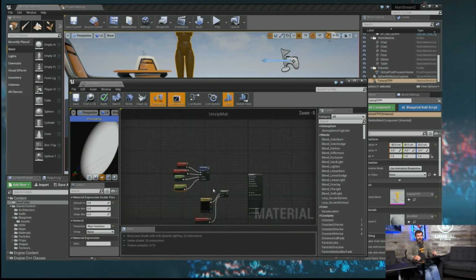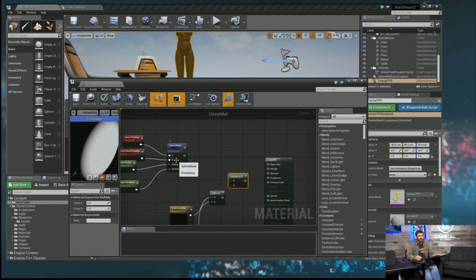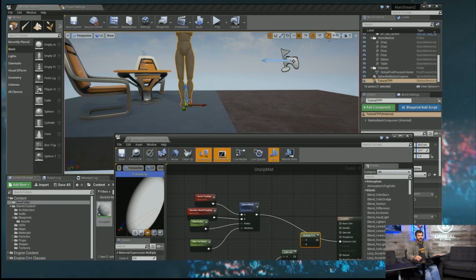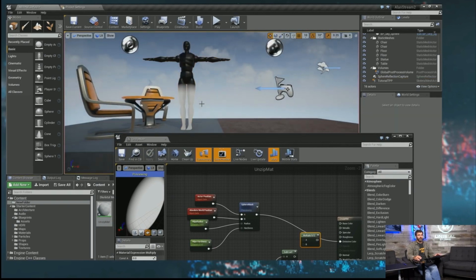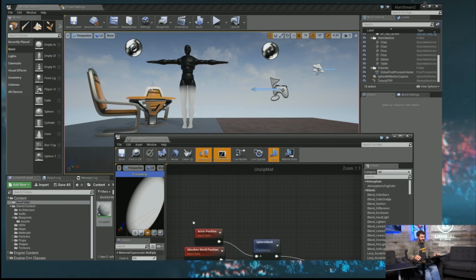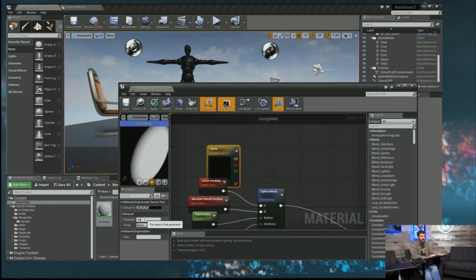This is going to give me my mask, and if I multiply these two things together, well, first I'll hook up to the emissive so you can see it on the character. One thing that's going to happen is, because this is the origin of the character, it's going to start from the feet and go up. Right now, my wipe would essentially erase his legs up to his upper thighs, and if I adjust these values, it would increase or decrease. If I want to adjust this, I can have another vector parameter, and we'll call this actor center offset.